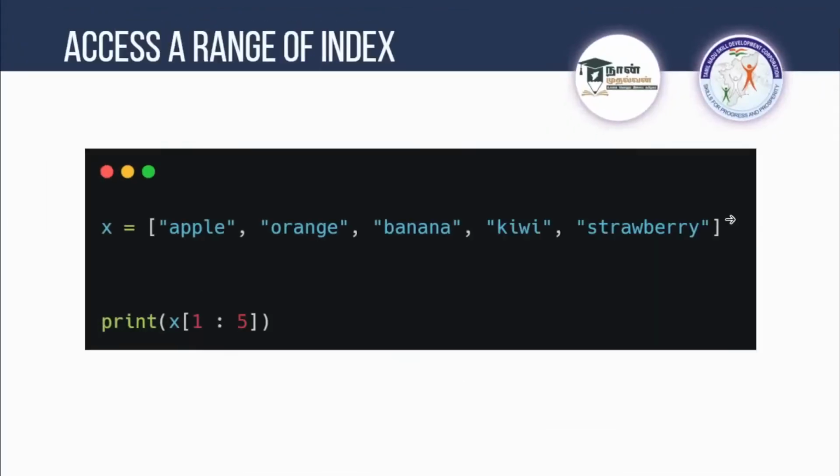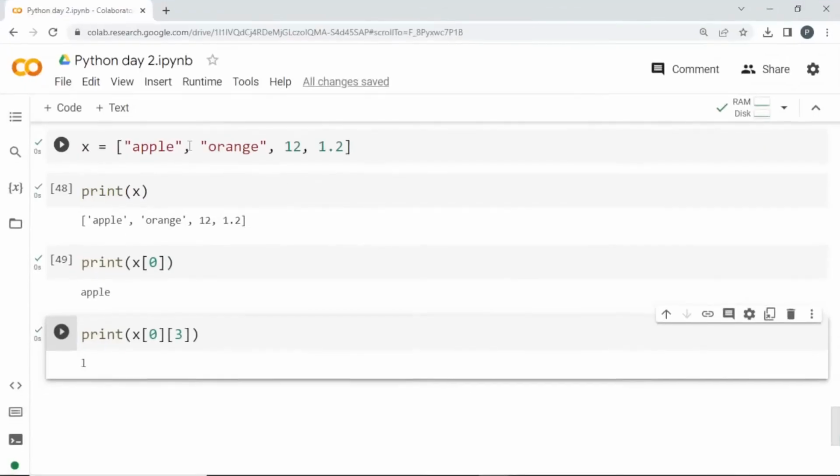Similarly you can access a range of indexes, which means slicing obviously. For example, this will be in the 0th index, first, second, third and fourth, right? So if I need from the first index till the end, I am going to call 1:5. So 1, 2, 3, 4. There is no 5, but if I mention 5 here, it is going to give me till 4, right? So it will give orange, banana, kiwi and strawberry. So we will try this. We are having 4 things, right?